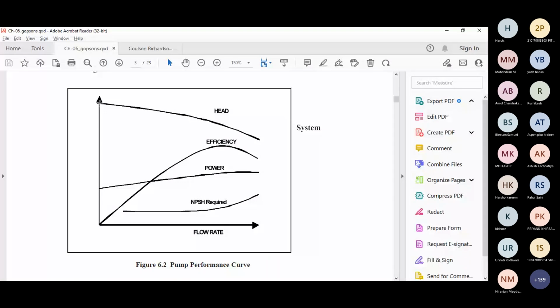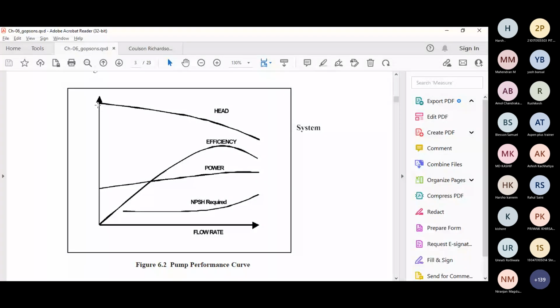Your discharge valve is closed, so what will happen? All your velocity head will be showing as pressure. Now there are two types of pressure: one is static pressure, one is dynamic pressure. Static pressure is the pressure acting on the walls of the pipeline, while dynamic pressure is the pressure which is getting converted in terms of velocity, right? Right now what do you have here? Static pressure. This head versus flow rate is in terms of static pressure. So at shut off condition, all your head is getting converted into static pressure; all the pressure is acting on the walls of the pipeline.